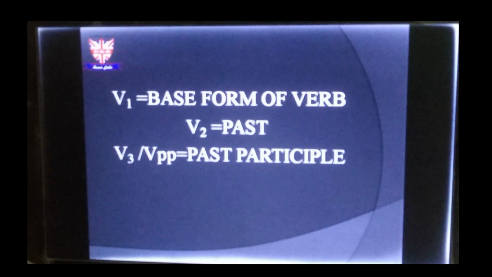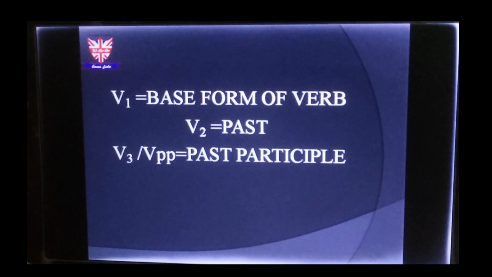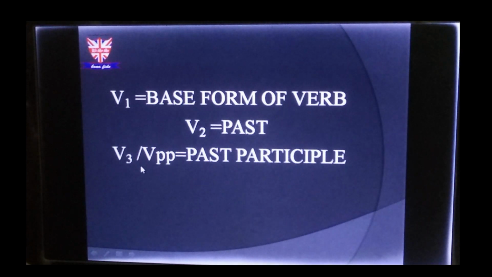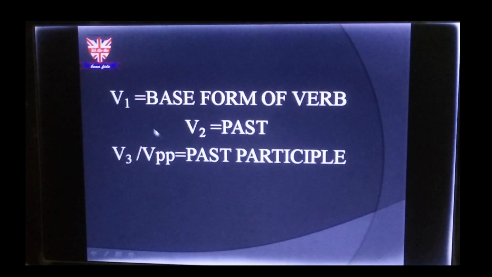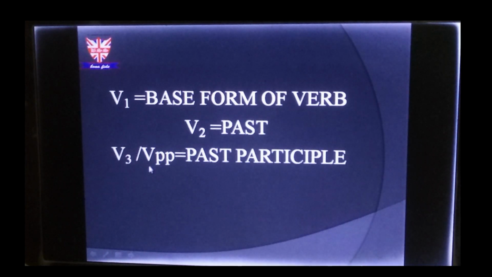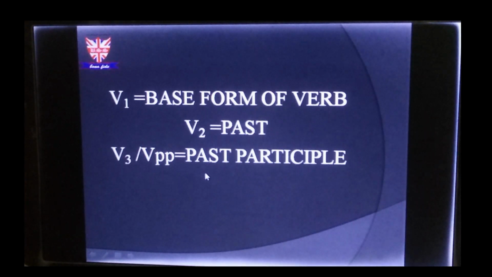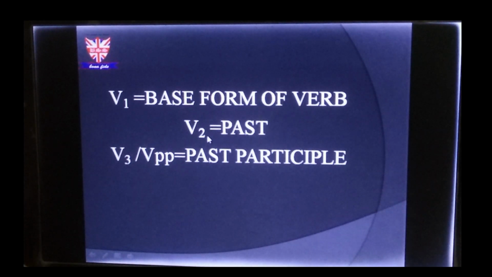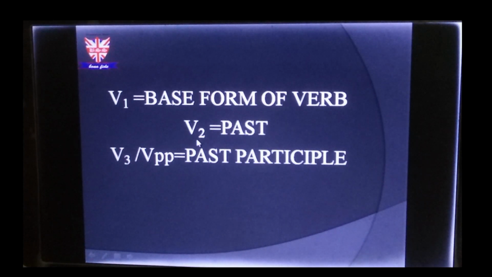You can see something more on the screen, another slide that I have given there: V1, V2, and V3. I want to remind you that when we did this in the class, I told you the use of V1, V2, and V3. V1 is the base form of the verb, V2 is the past, and V3 is the past participle. These short forms will help us to write the structure in an easy way. And I want to remind you that in case of active to passive, we don't need to use V2. Let's go for the structure now.